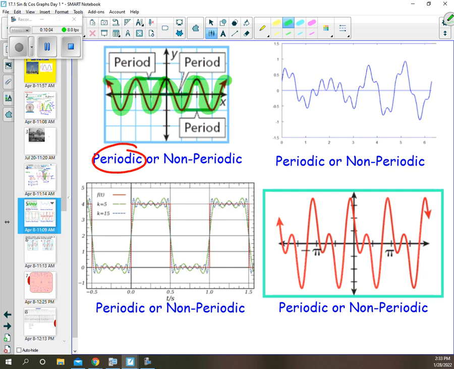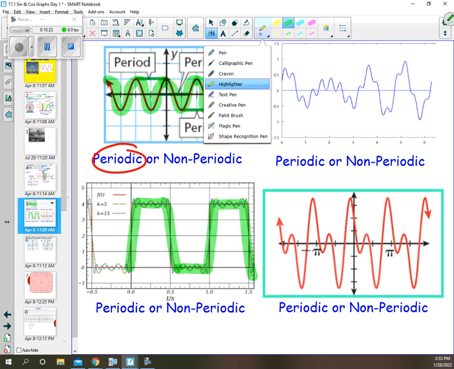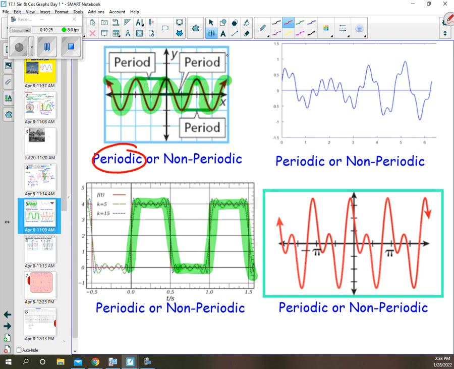Which other one would be periodic? Well, it looks like the one right below. We have a cycle. Say we start here, goes up to the top, goes back down, and doesn't it start again with the same thing? Starts at the bottom, goes up top, and comes back down. We definitely have the idea of a cycle there. So that is definitely periodic as well. So it's just important to look for, is it the same set of values repeating over and over again, or is it completely random? All right, how about the one on the right on the top?